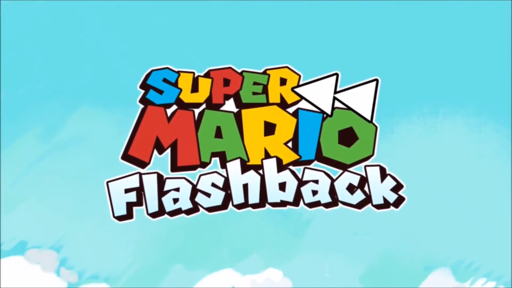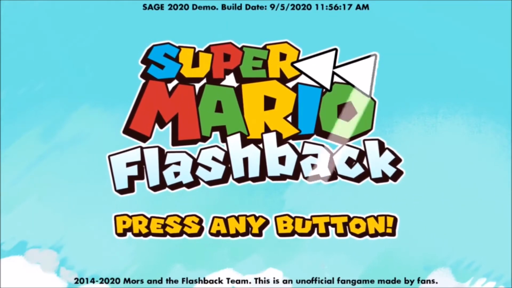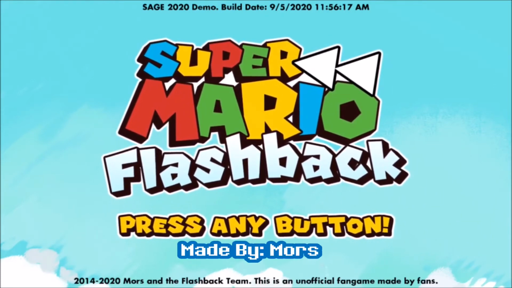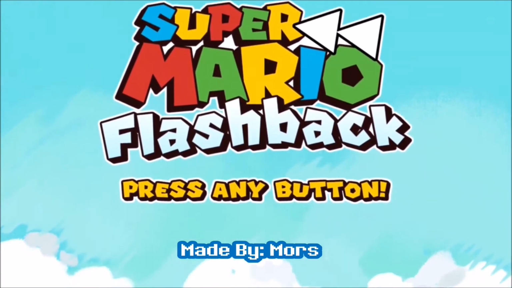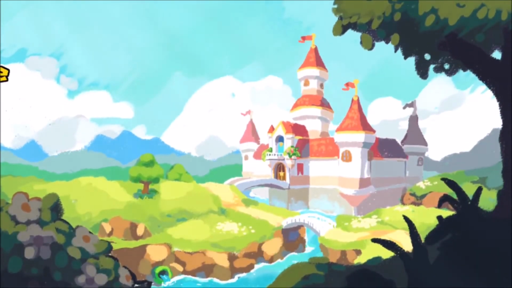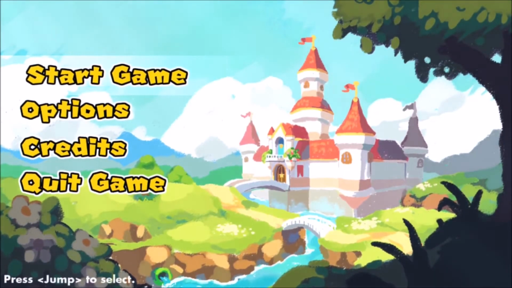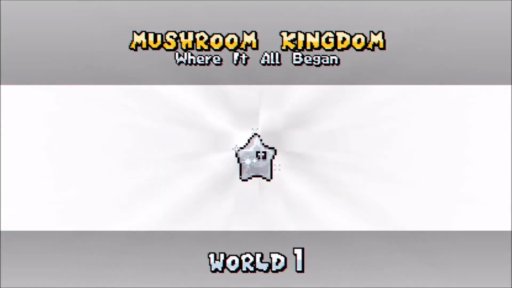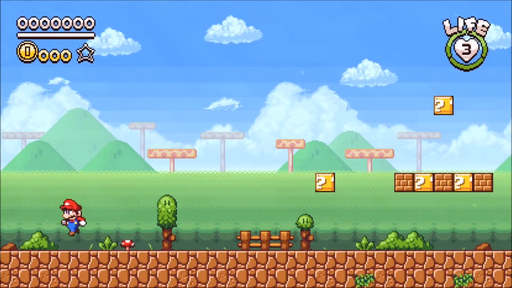Okay, next game we have here is Super Mario Flashback. Super Mario Flashback is a love letter to the franchise that brings stages from his past 2D and 3D adventures, made by Moores. Okay, so now I'm having my control set up apparently right at the beginning. Nice art style, literally. Start game. Presentation here is actually really nice. Mushroom Kingdom, where it all began, World 1. Thanks for the reminder of Mario Sunshine. Really, really love that game. Anyway.